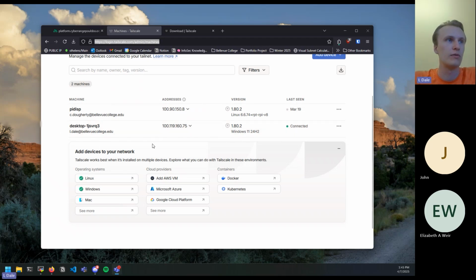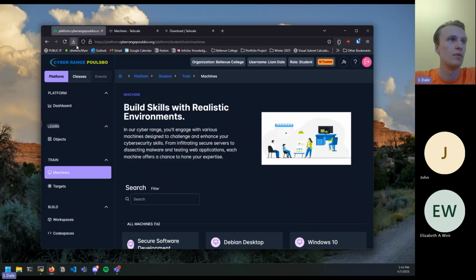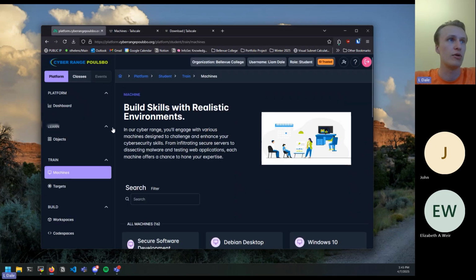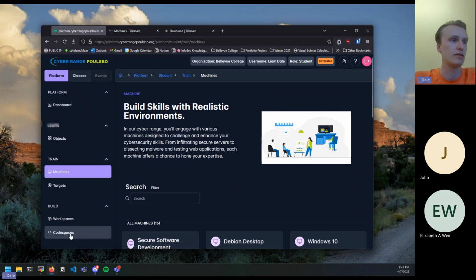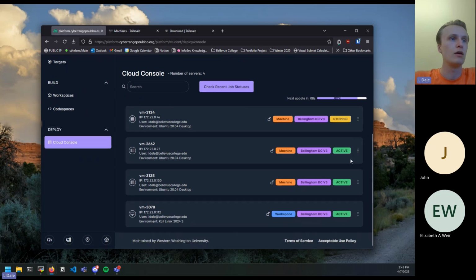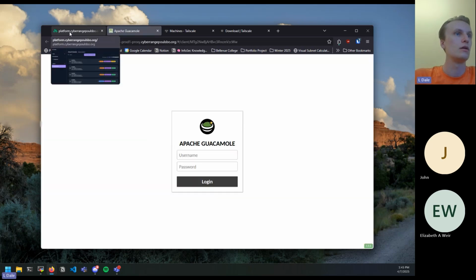This is really nice if you want direct access to the machines on CyberRange, because there's not a way to VPN directly to them. The only way to access these is via a web UI. I believe this one is set to default. And I'm not logged in.